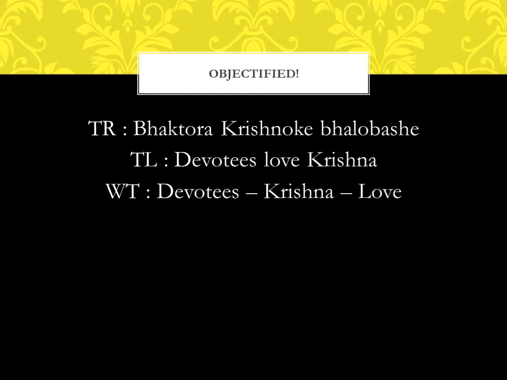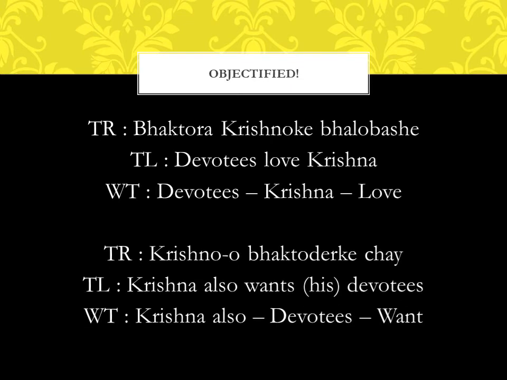You might remember that at the beginning of every episode, I say Namaskar Bondhura. So, Bondhu is friend, Bondhura is friends. So, that's the plural subject. In case the object is singular, we will just add ke to the singular object. So, it becomes Bhaktora Krishna ke bhalobashe. Bhaktora Krishna ke bhalobashe. In case we want to make the object plural, we will add der ke.